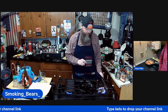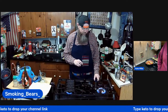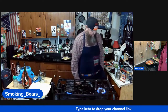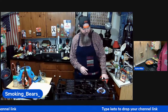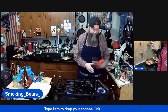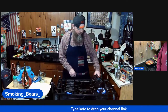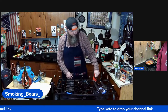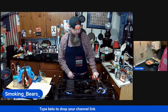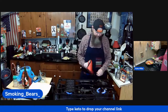So I got to get this to sit right. It'd be kind of like you're mimicking if you were cooking outdoors and putting the pan on a rack over the fire. It doesn't want to. I'm just trying to, like Dutch oven cooking, you can adjust your heat if you're hanging. It's kind of the same thing. All right. Well, it doesn't want to sit. Dang it. Maybe it'll sit like that. I had it there for a minute. Okay. So now we're back on. It's not sitting flush, but it'll work for the purpose of this.